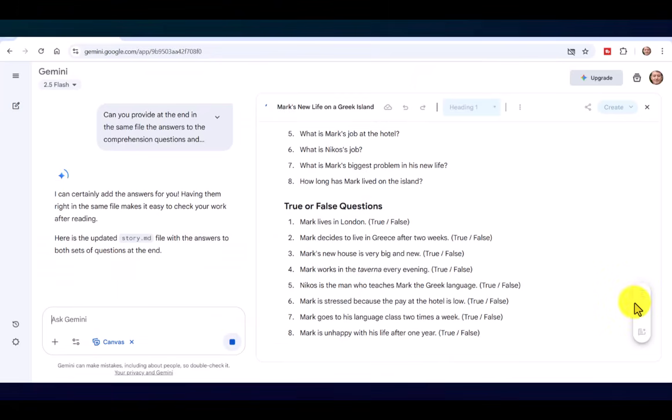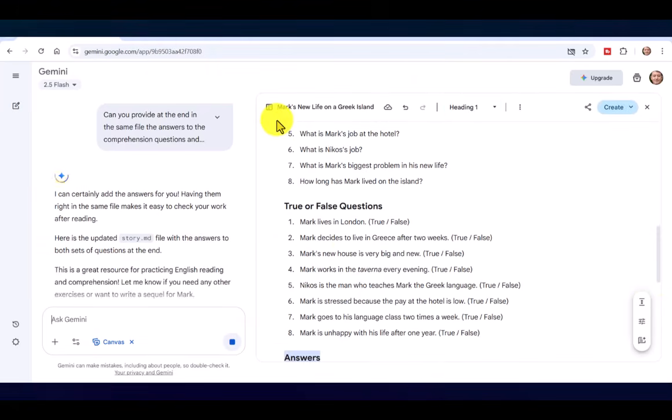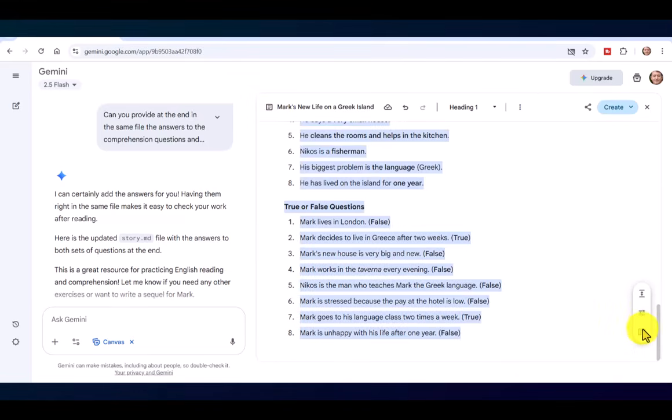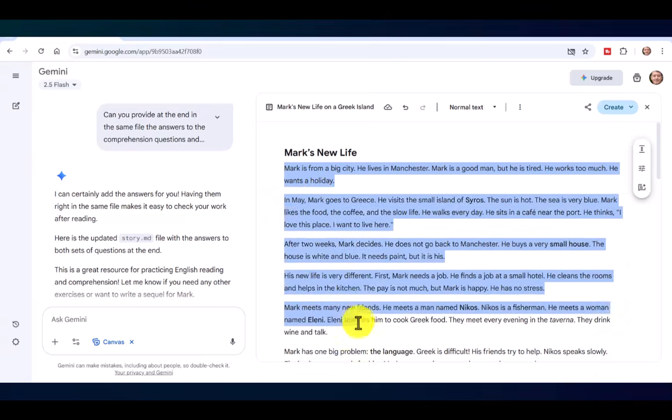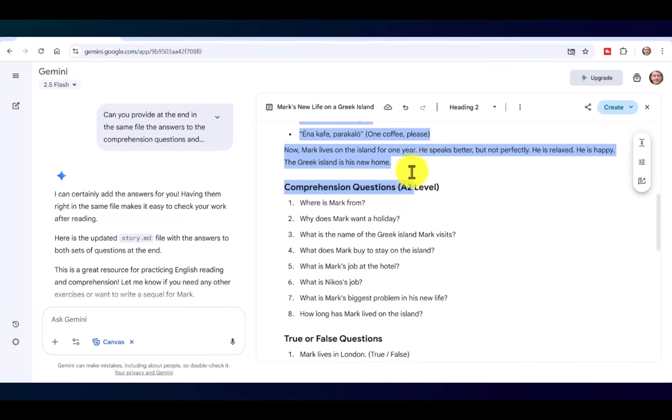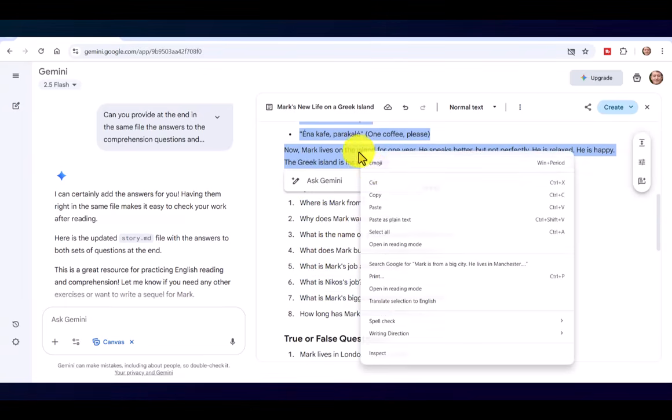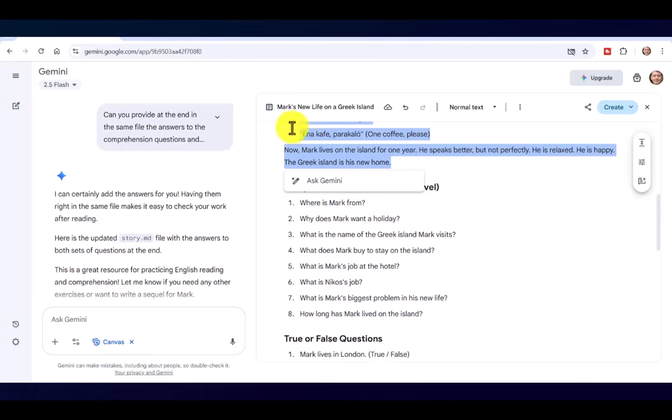It's all in the same place. It's been adding, I can see it's going to add those. Look at that, brilliant. Now, one final thing we need to do is jump back here, just grab this story. In fact, what we could do straight away, let's just grab this story. So we're going to just copy that story. Okay, we don't want the comprehension questions to here, copy the story, come back. So we've got that story now.